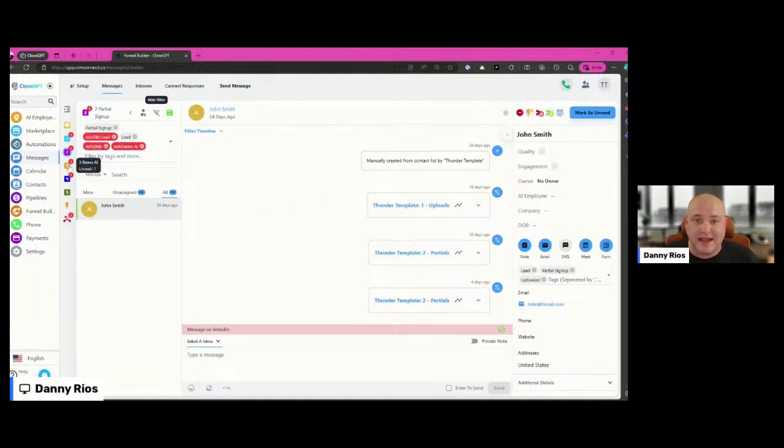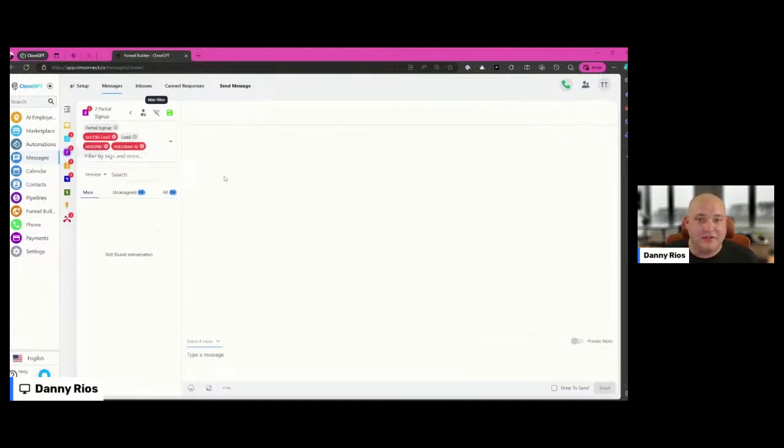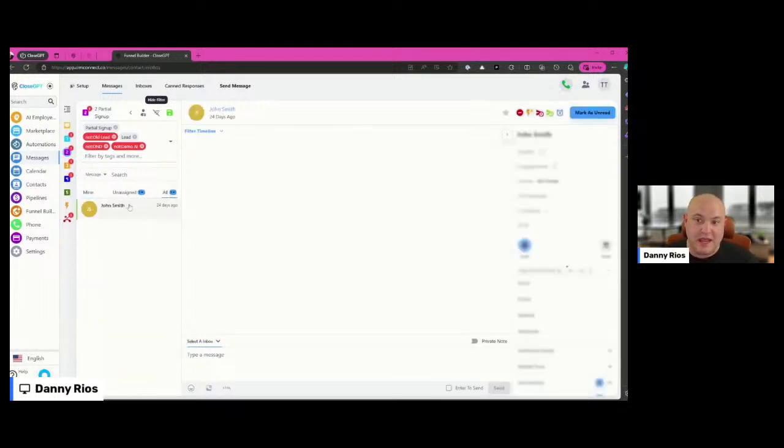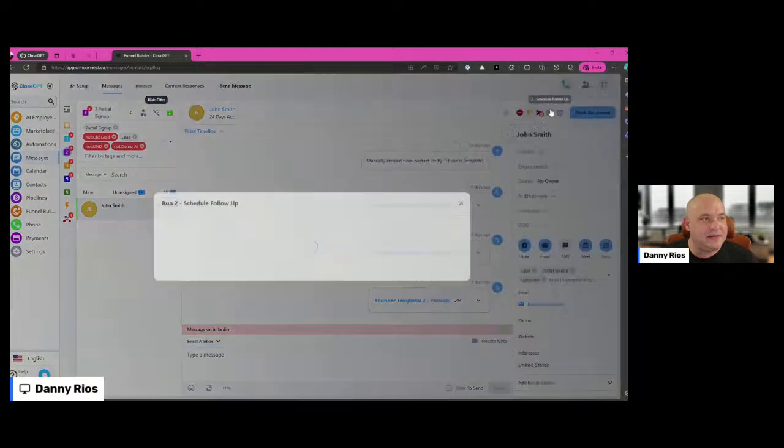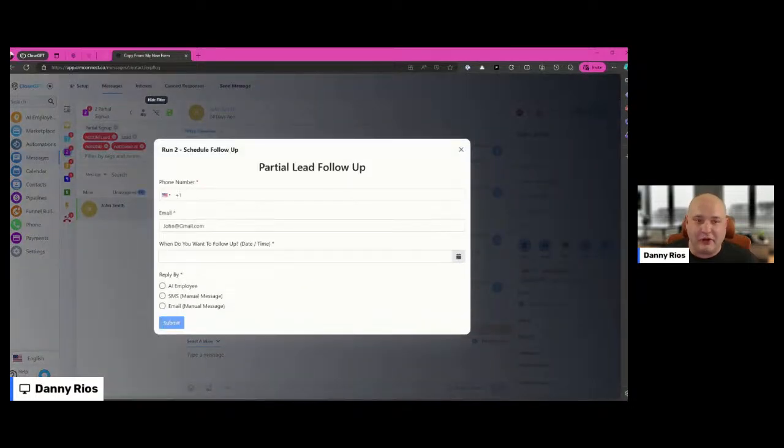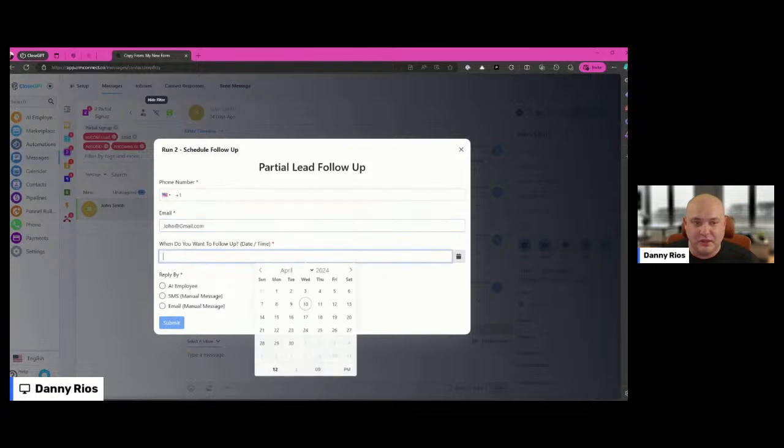And let me show you an example of one that has a form. So I can click on it and maybe I just want to collect some info, or maybe I want to do something that fires off of a form. Well, I can have somebody selected, right? And this is one that I built to schedule a follow-up. And notice it pre-populates known information, and then you can fill this info and hit submit.